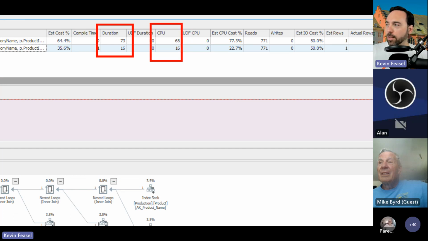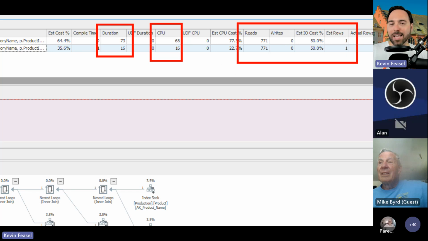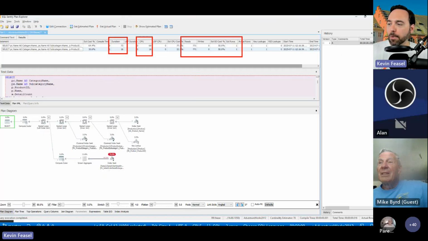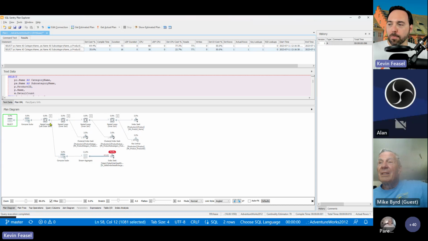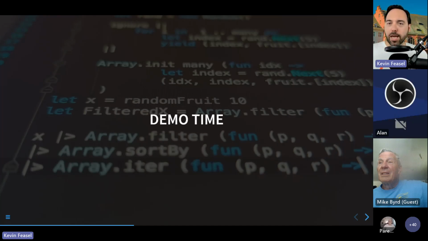So CPU was significantly lower, but IO is exactly the same. We still have to read the same number of rows. We still have to do the same amount of processing work. But by aggregating earlier on, we make this later join, which is a relatively more expensive operation than just aggregating, less expensive, and pass the savings on to the consumer. So pre-aggregation here allows us to get a faster result for a query because we're able to end up joining together smaller subsets of data.